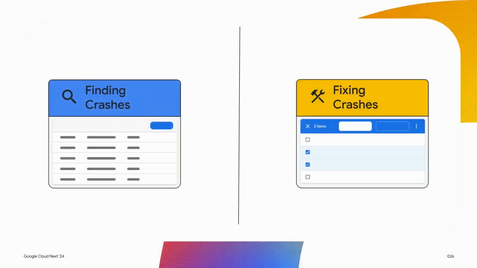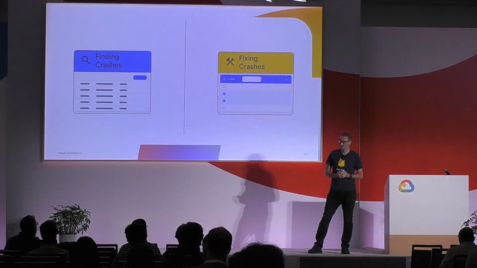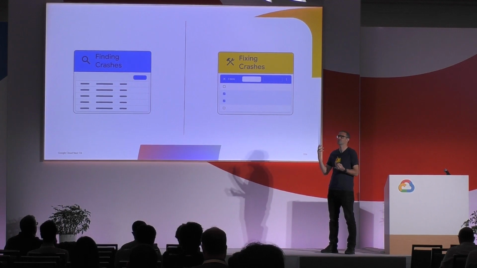So the two steps, obviously, you need to find your crashes first. There will be crashes, so you need to prioritize them, find the ones that are most important to fix, and then fix them by finding those lines of code that are troublesome. And finding the crash can be way harder. I mean, if you are a developer and you're debugging your app, it can be way harder to find a crash than you might imagine. Even with the prioritized crashes, some impactful crashes could be missed. So it doesn't just require a detailed stack trace, but also the additional information and metadata to help you get to the bottom of the root cause of the app issue.